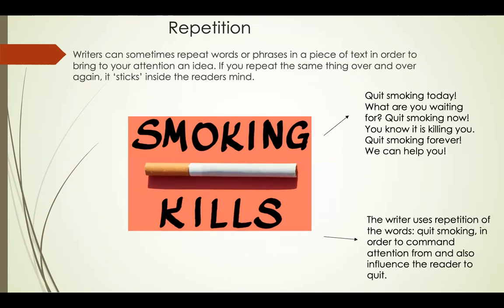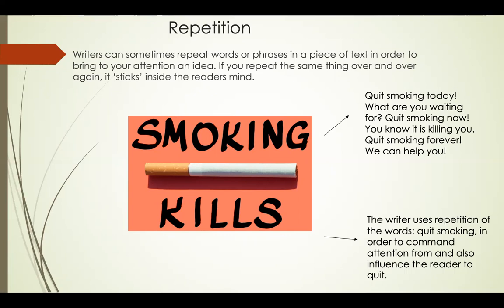Next up, we have repetition. So writers can sometimes repeat words or phrases in a piece of text in order to bring an idea to your attention. If you repeat the same thing over and over again, it sticks inside the reader's mind. So let's have a look at the example.